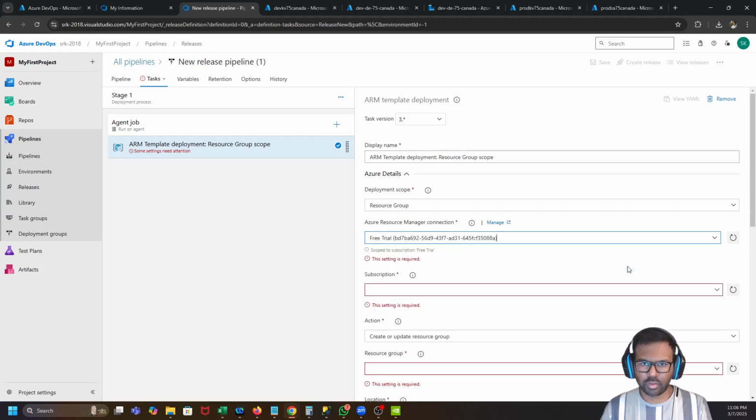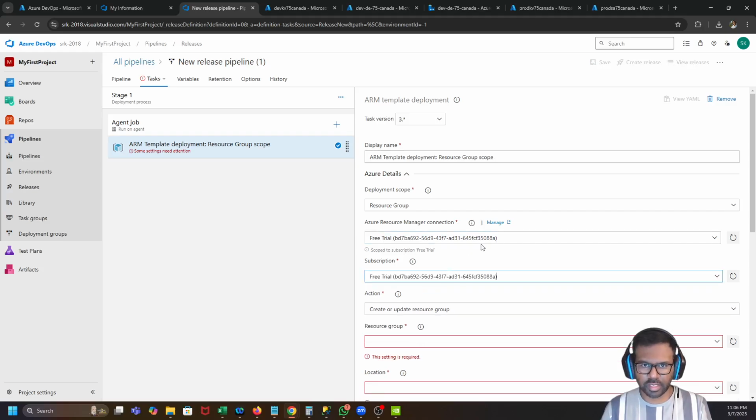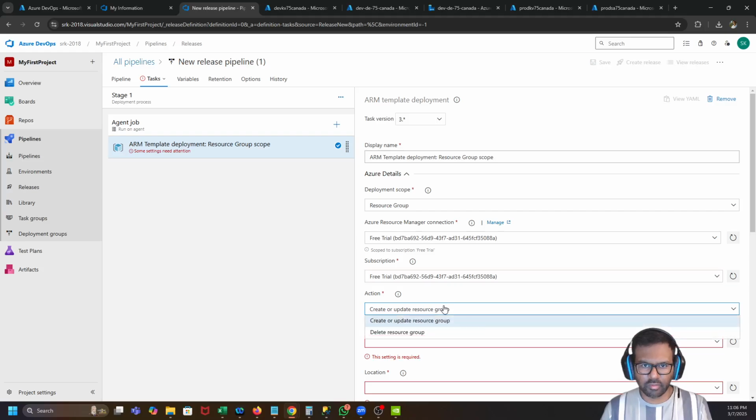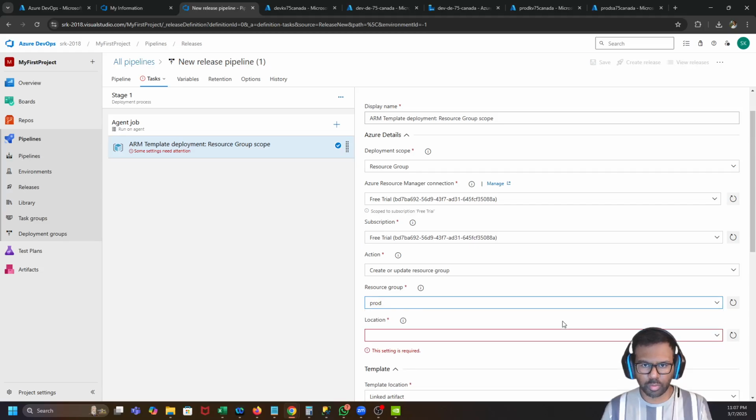I have to choose the free trial resource manager connection, and the subscription is going to be the free trial subscription, and within it, create or update resource group is what I want. And the resource group that I'm going to choose is the prod resource group, because whatever changes I have done in the dev, when I publish it, I want those changes to be applied onto prod.